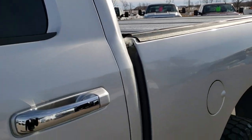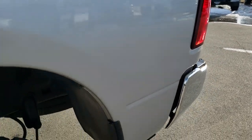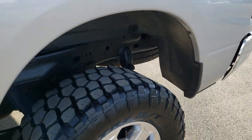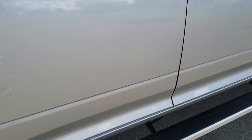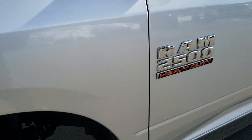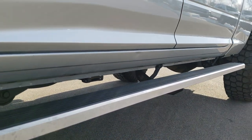Bright silver is the color. We shoot all of our videos in 1080p, 60 frames per second, so if you have HD capabilities on your computer, tablet or smartphone device, I highly recommend turning them on right now because it is like you are right here looking at the truck with me and definitely your best way to check out the vehicle before seeing it in person.